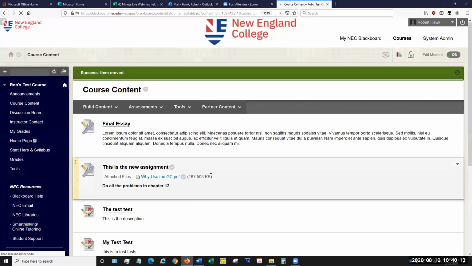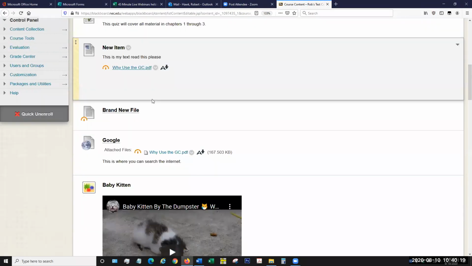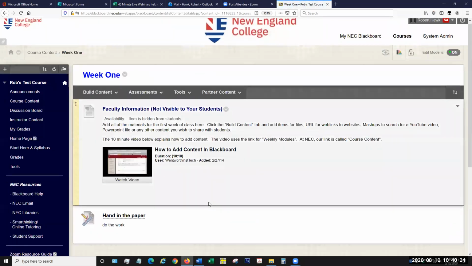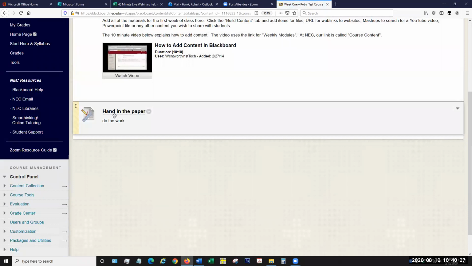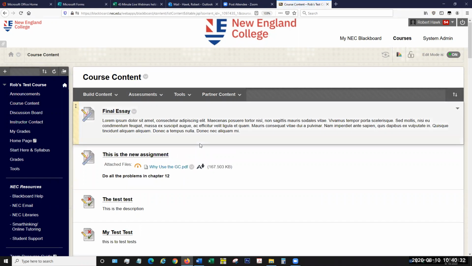When I do that and submit it, if I go to my week 1 folder, there it is. I can see that here's the assignment I've just moved, from my main course content to week 1. The assignment tool is a little different, because the wiki tool creates wikis and keeps a list of wikis, and blogs and journals work the same way, and you can link to those individual pieces of those tools.